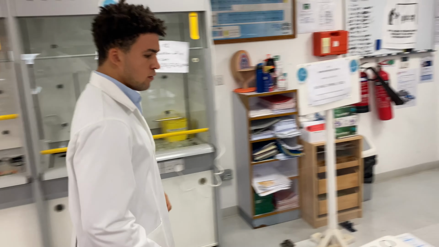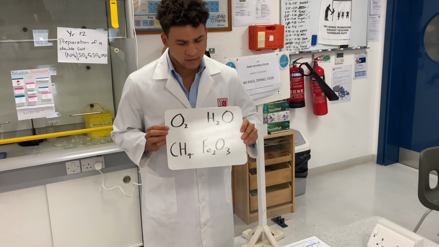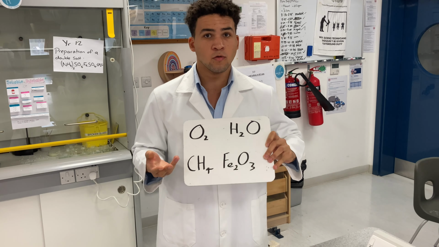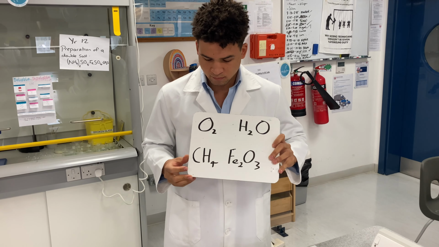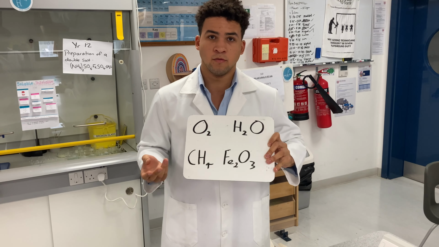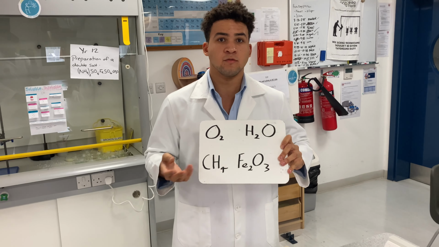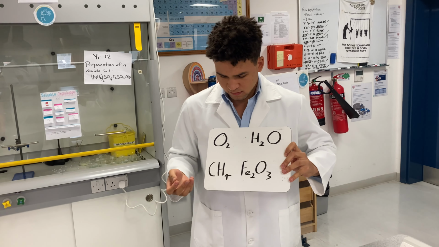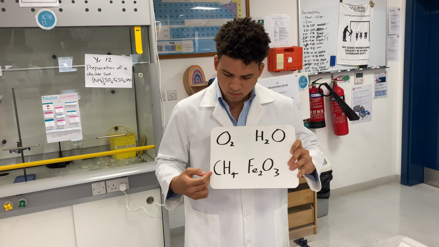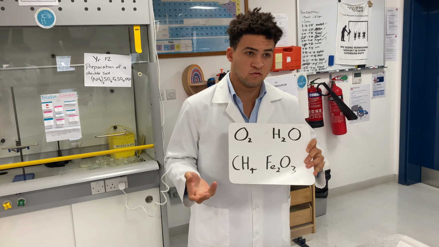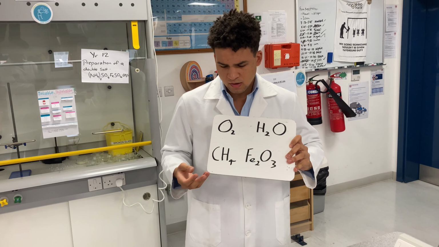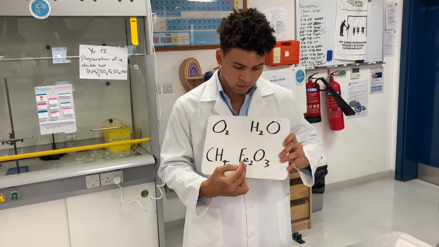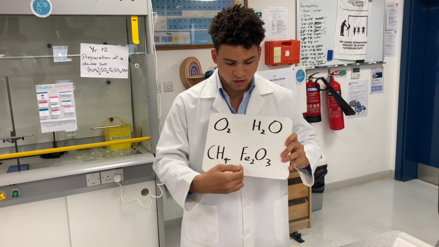Now, if you come over here, you'll see some molecular formulas. You can use the symbols, as I've just shown you, to show molecules and how many atoms of each type are within a molecule. So O2 is the molecular form of oxygen, so it's just two oxygen atoms create an oxygen molecule. H2O, two hydrogens, one oxygen. Some others you might be familiar with: methane, CH4, as you might have gas stoves, heating anything like that, depending on where you live. And Fe2O3, two irons, three oxygens, that is more or less rust.